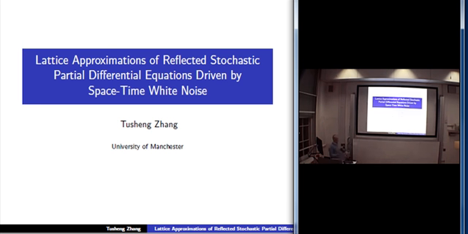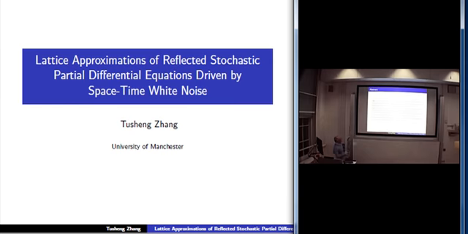Today I will introduce a approximation scheme for a class of SPDEs with reflection. Maybe not all of you are familiar with SPDEs, but I will take some time to introduce the equation. Not much finance, but I will mention one application which I learned recently from Ben Hambly. I was examining his PhD student. He uses SPDE with reflection.